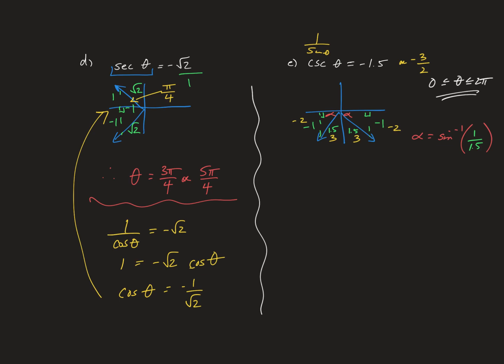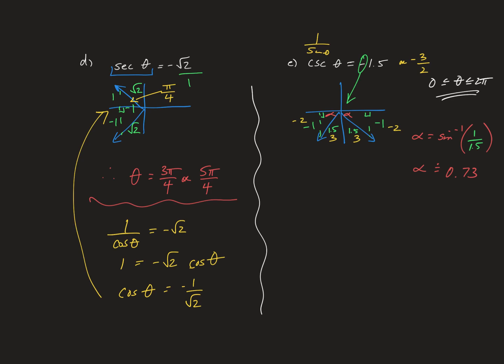Again, just as a small notice, I did not use the negative when I did my inverse sine. That negative is what gave me the location of those arms. The number is what gives me the size of the angle. And so now as I deal with my inverse sine of 1 divided by 1.5, remember that we need to be in radians, that we should come up with an approximate related acute angle of 0.73 rads.